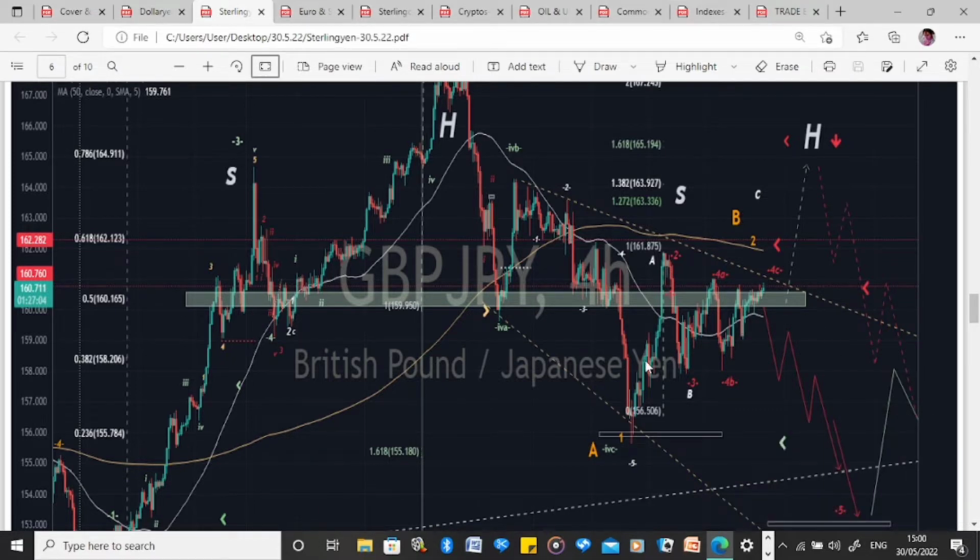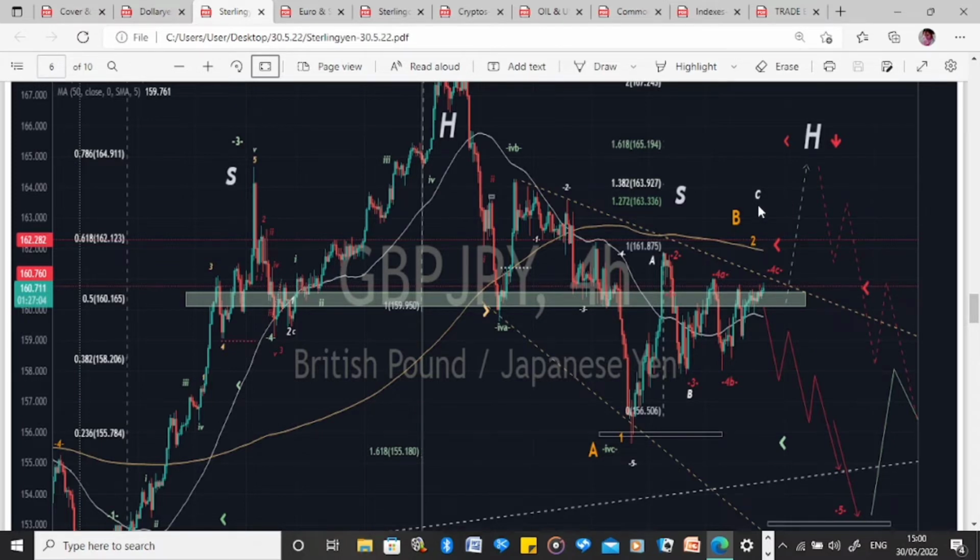That B here in yellow actually does an A in white, a B in white, and a C in white. So there is an A and a B like you're seeing here. Now that C did a 1 and a 2, or an A and a B, it is doing a 5-swing C. All C's always have to be 5 swings. So we have a 1 and a 2 here, a 3 and a 4. Market is doing that 5. That's why we're seeing bullish momentum on the 4 hours and on the 1 hour. You see, this kind of C does not look back.